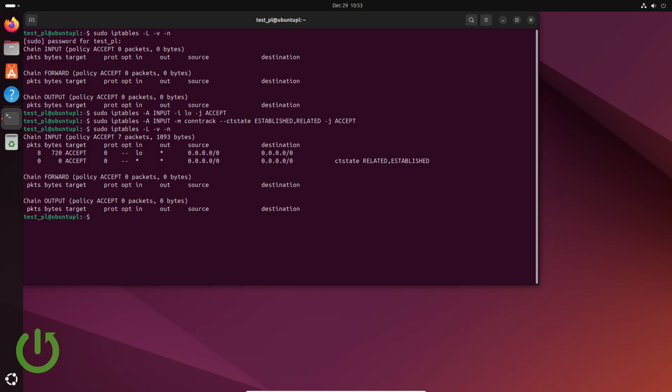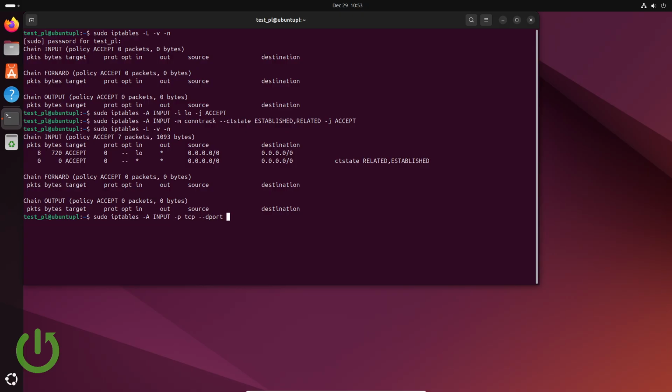How can we block a specific port? We can block a specific port by typing in sudo iptables -A INPUT -p tcp. The syntax is basically the same as I showed you with SSH, but maybe I will show you again.